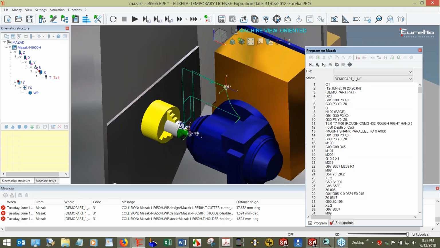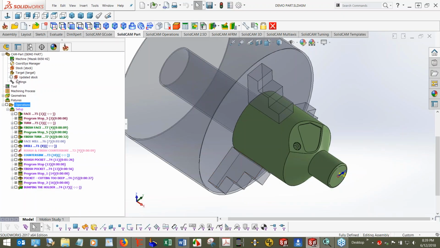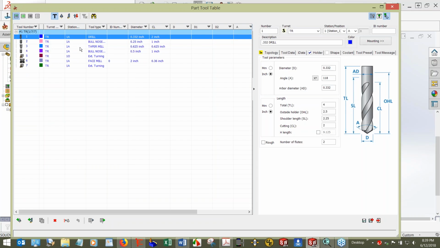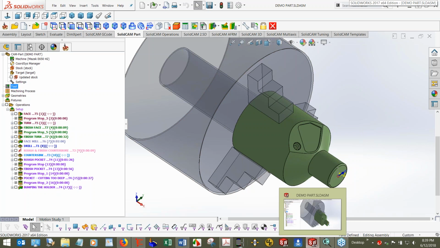If I didn't have the right information, I'm going to come back to SolidCAM and make whatever change I want in my tooling or in my program. I'm not going to make any hand edits inside of Eureka because I want continuity going forward. If I send this back over, I'm going to overwrite whatever I did. So I want to keep all that together.